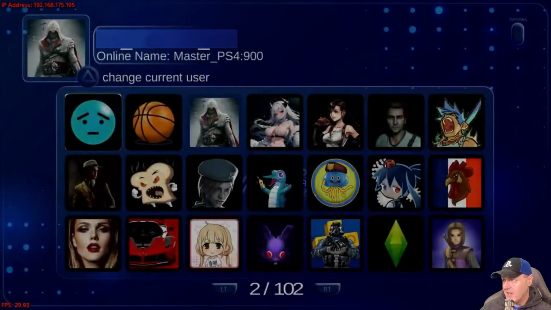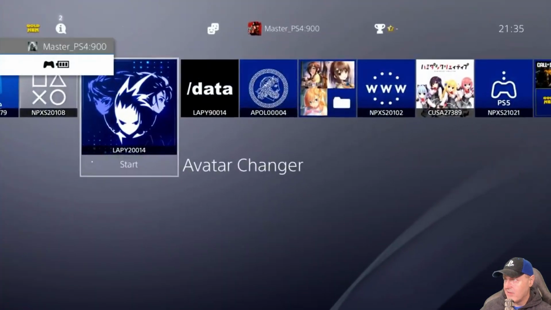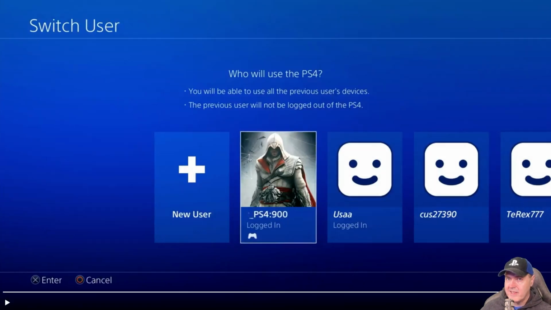Now, obviously, if you'd like to create your own, you can do that too. But this is kind of nice to have a whole selection of different avatars that you can pick from and you can access with just a couple of clicks. So, and there is the avatar that they selected.